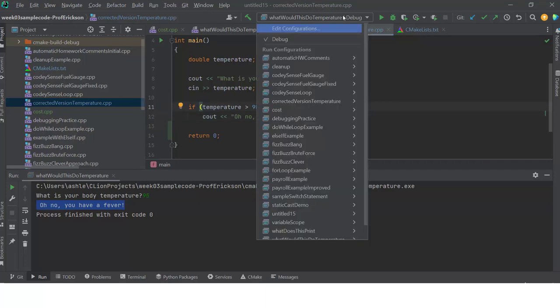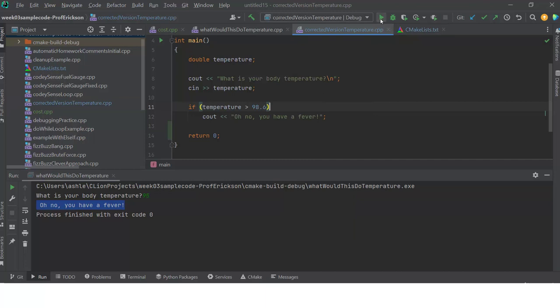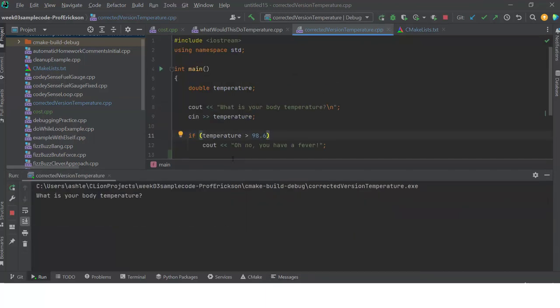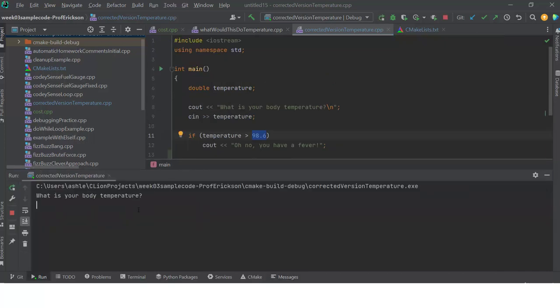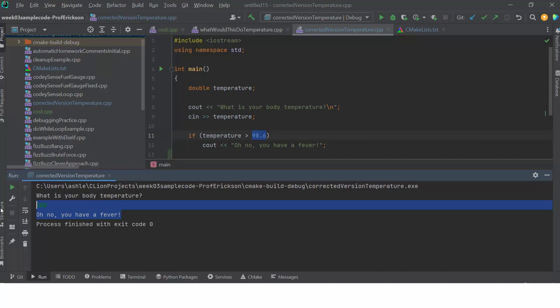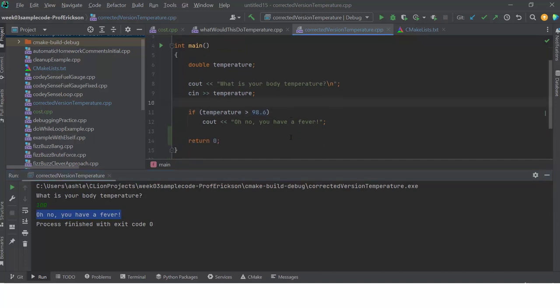Here, if I run this corrected version, if I ask what is my body temperature is 95, notice nothing happens. Only if temperature is greater than 98.6, then my if statement will trigger, right? So here, I do get the correct output.